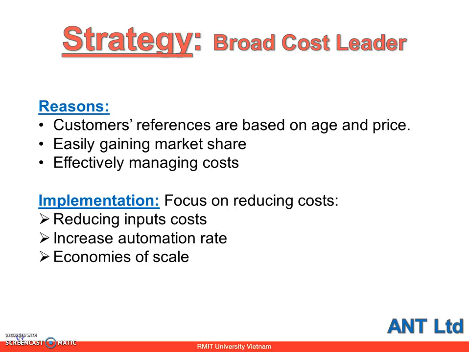The main focus of a Cost Leader company is lowering costs. There are many ways to implement this strategy. First of all, lowering the price of input and increasing automation rate are common ways to decrease material and labor costs. Moreover, the development of economy of scale refers to how businesses can optimize profit by scaling up their operation. While defining economy of scale by producing standardized products, the company can reduce their production costs. As a consequence, the company's cost-saving expertise will always charge less while making profits similar to those competitors.